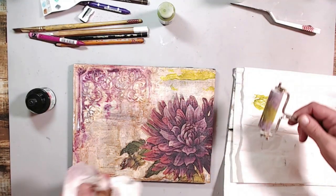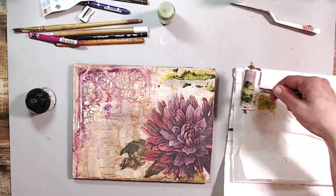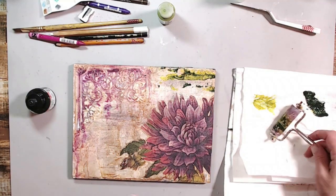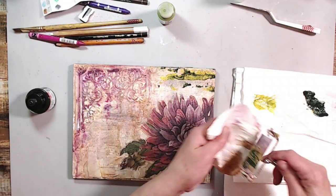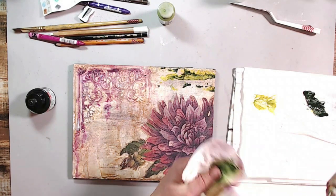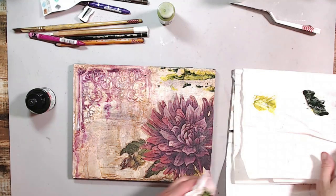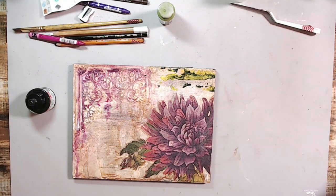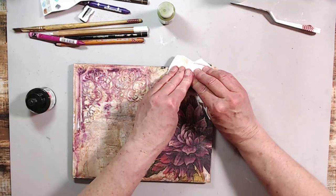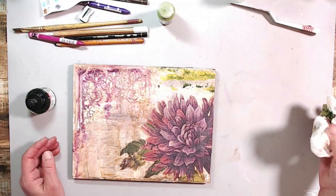I don't hate it. That's exactly it. Finished. I'm gonna wipe this off. And that's exactly what it needed. Just that little bit of green up there. And maybe even just a lift of it off.